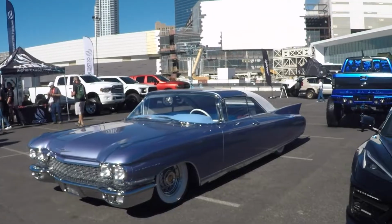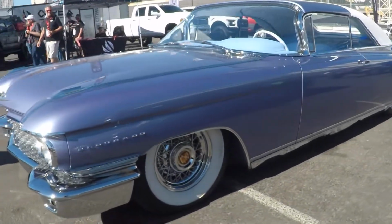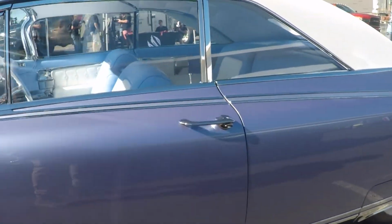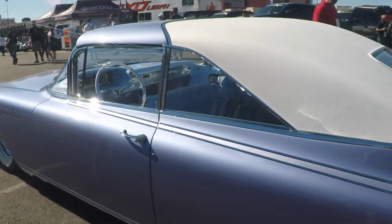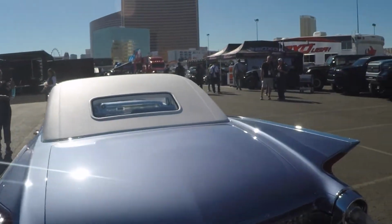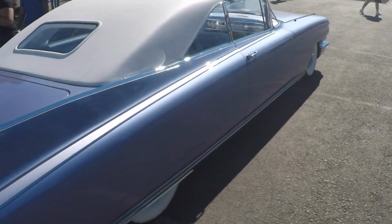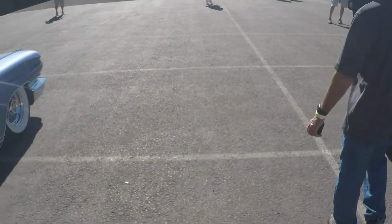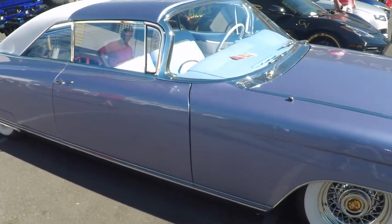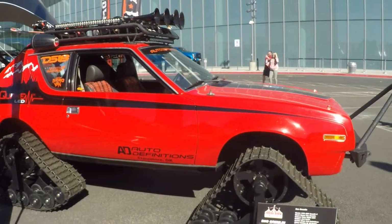But the whole lot is just set up for displaying all of this creativity and what people are trying. In every single vehicle, someone is attempting to convey or do something different and try and stand out in the crowd, but yet still demonstrate a market or market niche. And you know, maybe it's there for a paint job or there to show off wheels and tires. There's a variety of different things that can be shown off. It could simply be the builder showing off their immense talent and skill or creativity.